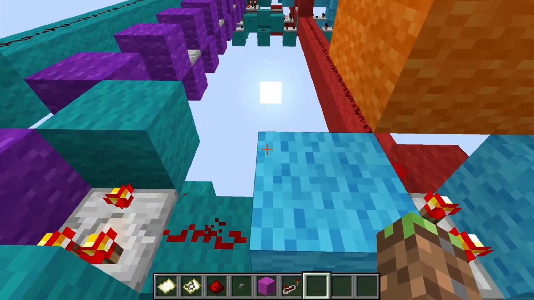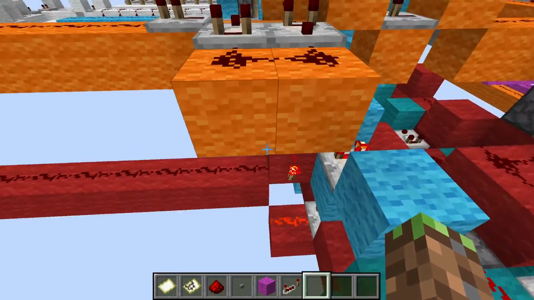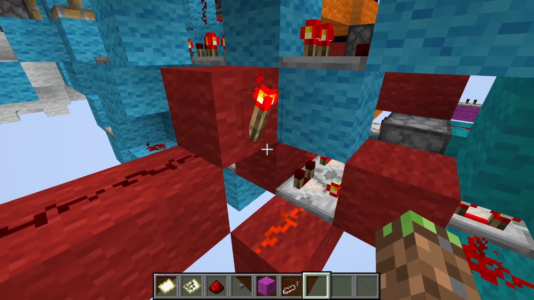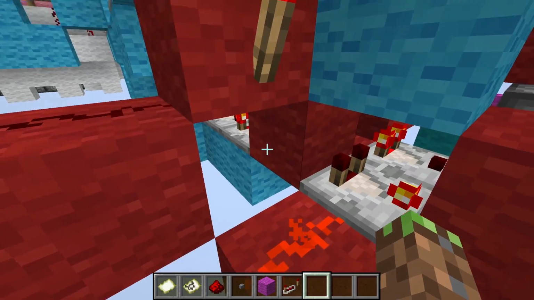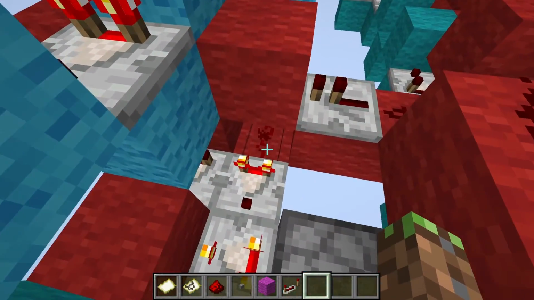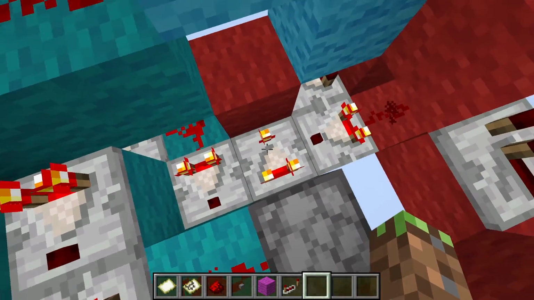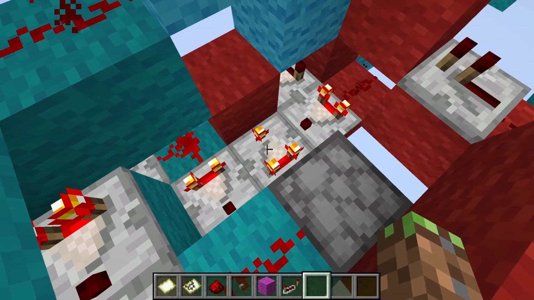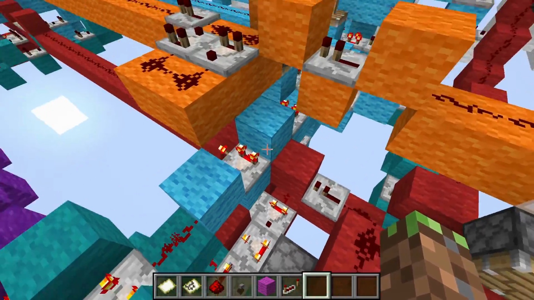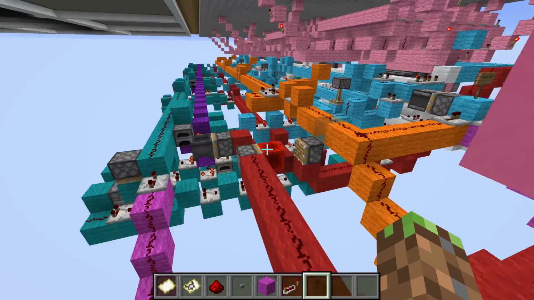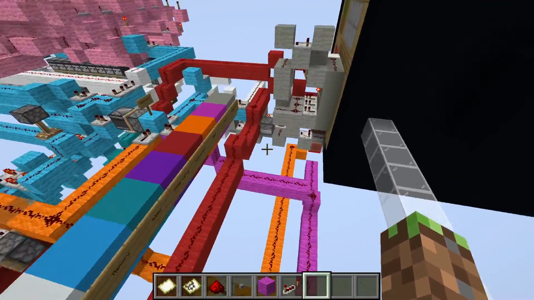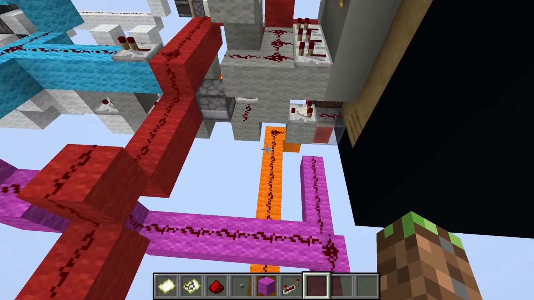And then once we activate this, so we activate addition mode, this torch will turn off, so therefore the signal will go through this comparator instead of the comparator over here. So this will be powered, so this will always give out a signal strength of 0, so it will just go through this comparator instead of this subtraction module. So that is how the subtractor works. That's a pretty interesting subtractor, but now let's go to the reset buttons, because that's kind of easy.